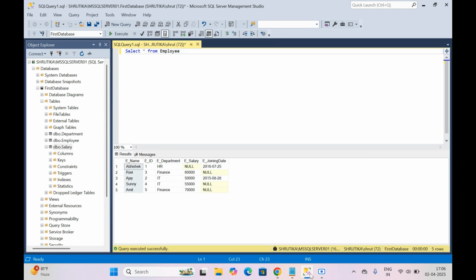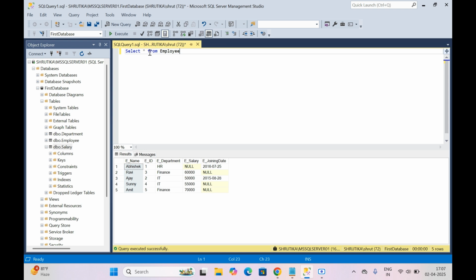In today's video, I will show you how we can retrieve the employee names, that is, how we can query this table and get the employee names who have an even employee ID. By even numbers, I mean 2, 4, 6. So in our table employee, we have just two employee IDs with an even number, that is 2 and 4. So our result should be Ajay and Sunny. So we'll see how to do that.